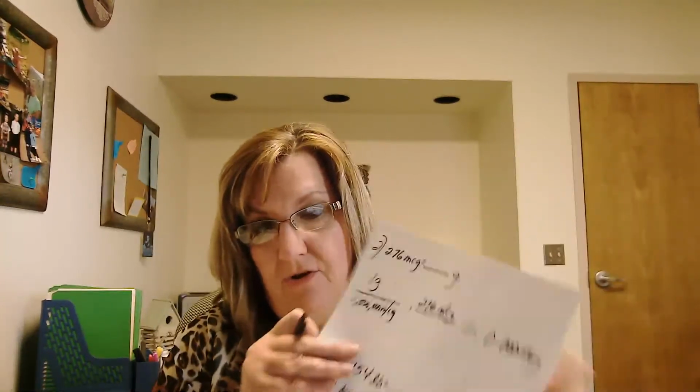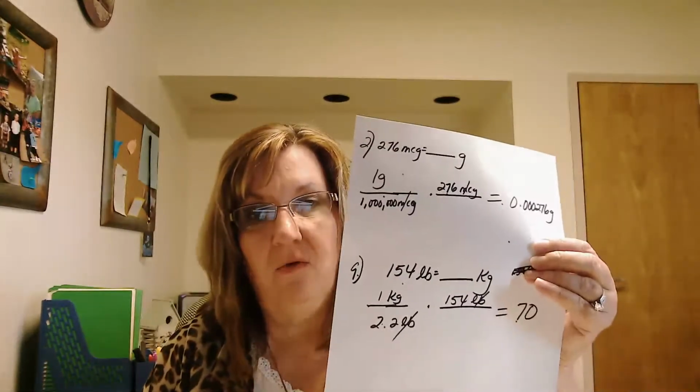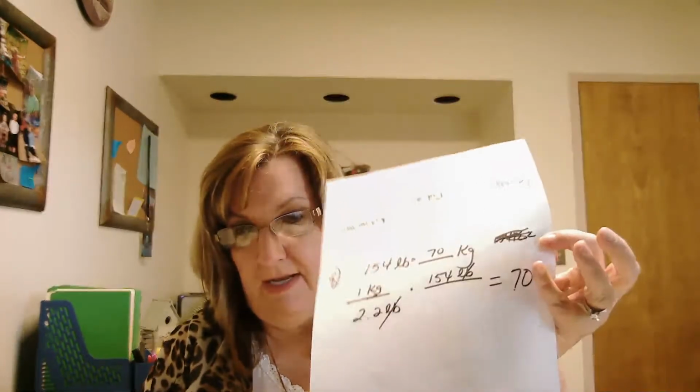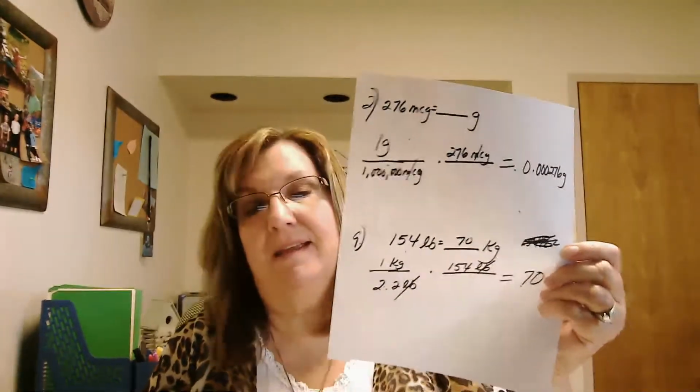your answer is going to be 70. All righty? Everybody with me? So it would be 154 divided by 2.2 pounds. Okay? And you're going to get 70 what? 70 kilograms. Okay? Everybody got it? Okay. When y'all turn in homework to me, if y'all will turn in your work, I will look at it and see what I can do.